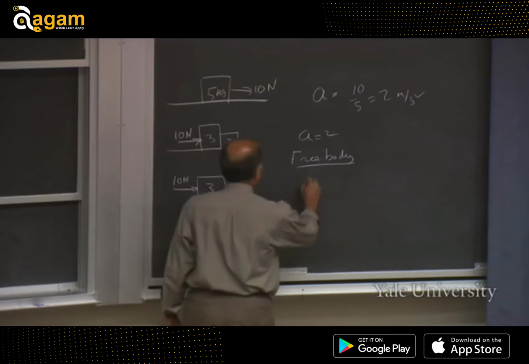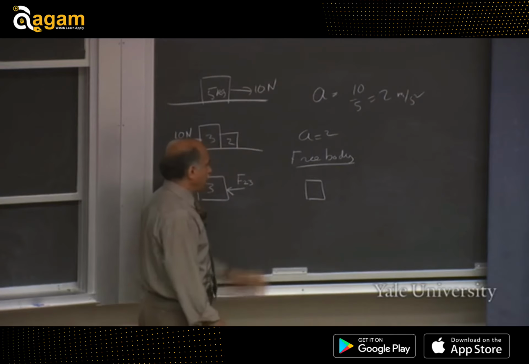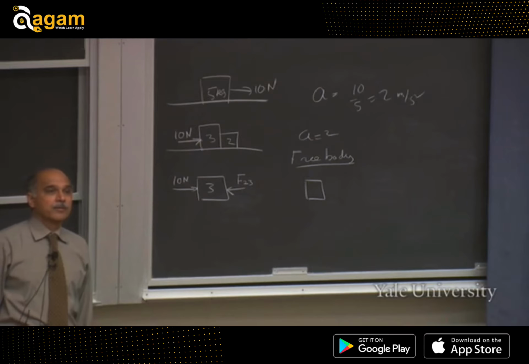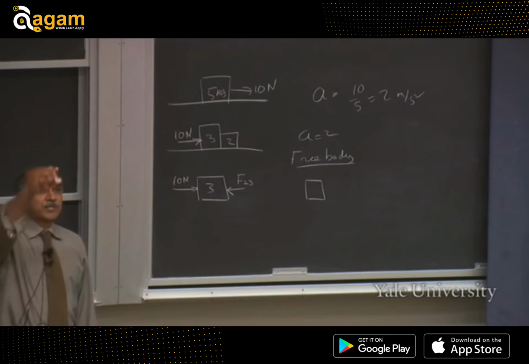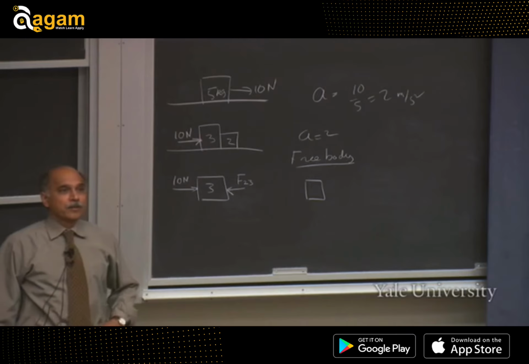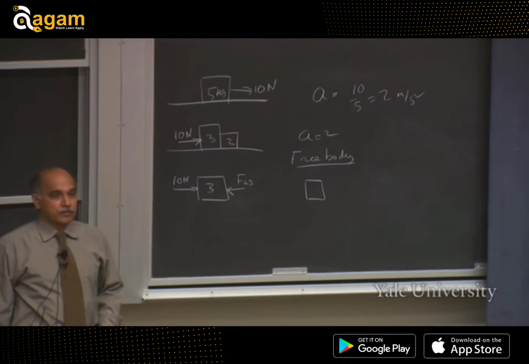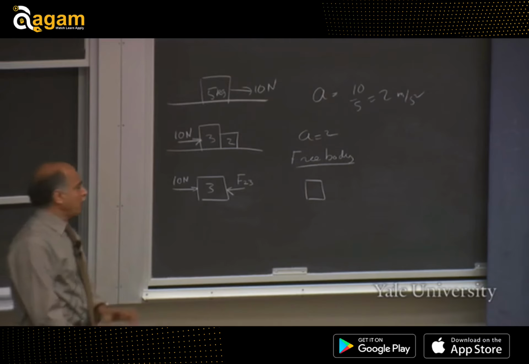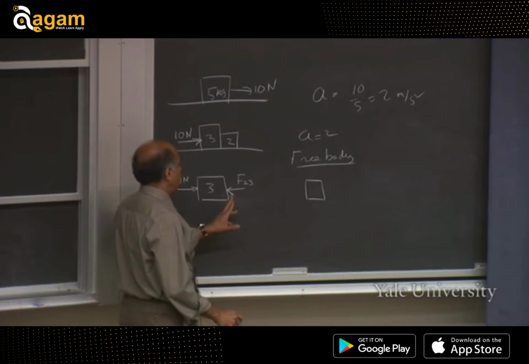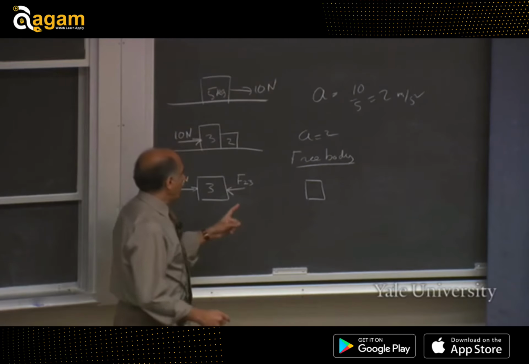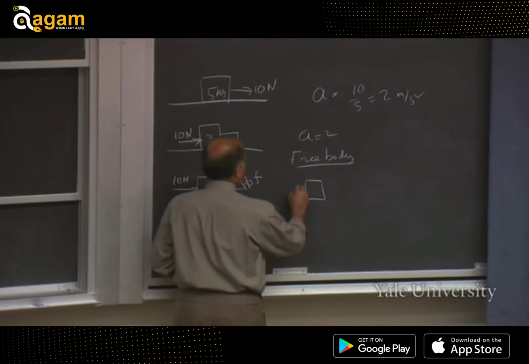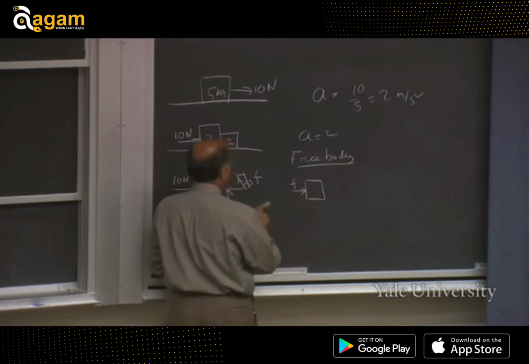Then let's look at the other fellow. Maybe you should complete the force acting on this one. Can you tell me what it is? That the force is reacting on 2. And how big is that? Same as F2 on 3. Right. So I don't want to give it too many different names, because F23 and F32 are equal and opposite. I'm already showing F23 acting to the left, so let me give it some other name like F. Then you agree this would be the same F but pointing that way.